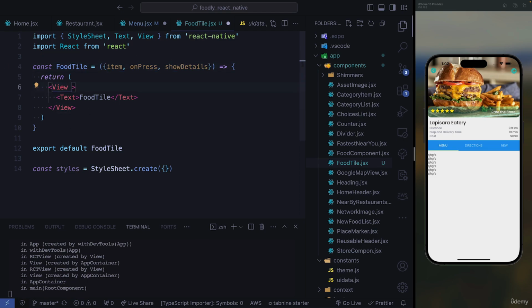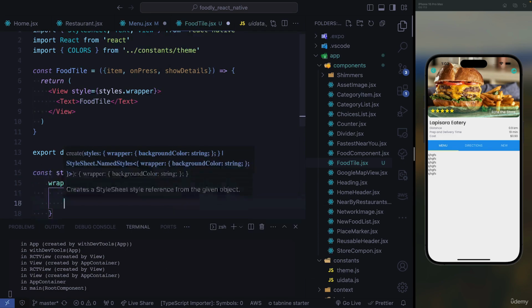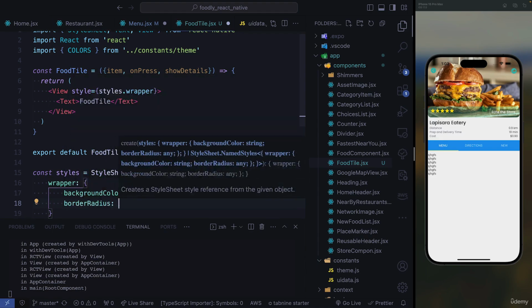First we need to wrap this in a style. We're going to call it wrapper, so we need to create this wrapper down below. For our wrapper, we're going to have a background color, which is going to be secondary one. That's the first. We're going to have borderRadius, and we give it a borderRadius of 12.